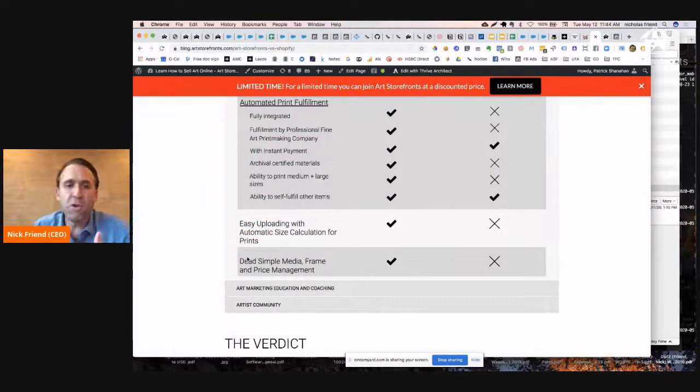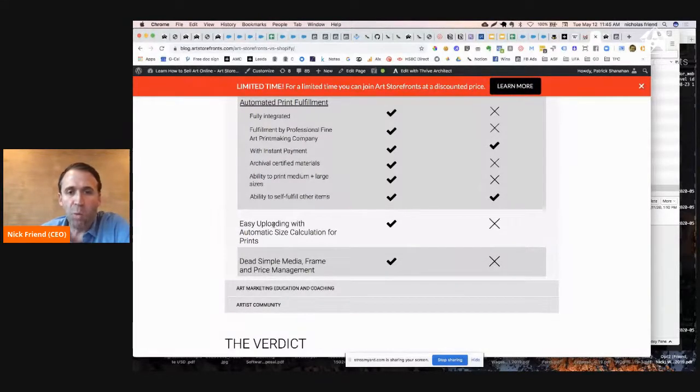For those of you who have had a website before, you may have experienced this: setting up media types and all the different things you need to do for any given image that you upload, if you're selling frames or not, all of that can be a lot of work, including establishing your pricing for that specific upload.